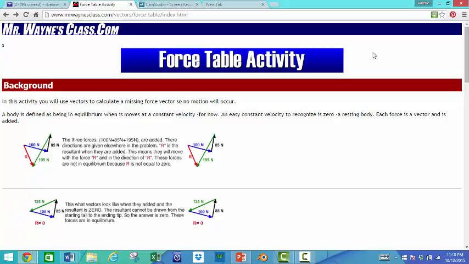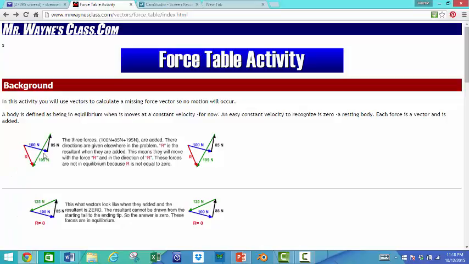A resultant of 0, if we look down at this second picture here, you see how these three vectors are being added together? Well, the resultant is 0 because when we add them head to tail like this, we get a resultant of 0. Now, what's interesting is that if we look at this top picture, you see the three vectors here. If we add them together, the resultant is not 0, right? We have a non-zero resultant.